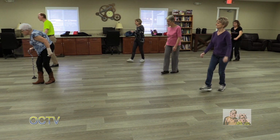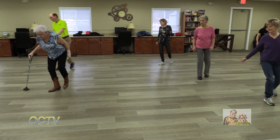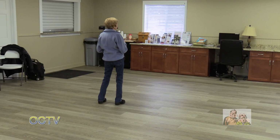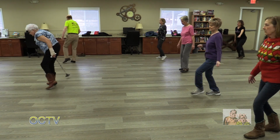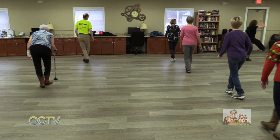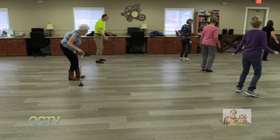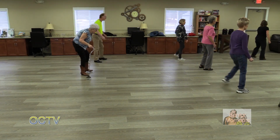Rock, shuffle right, quarter shuffle left, cross point, jazz box, front wall. Step, touch, vine to the clock. Cross point, jazz box to the clock. Step, touch, vine back wall. Rock, shuffle right, quarter shuffle to the clock. Cross point, jazz box, back wall. Step, touch, vine to the windows.